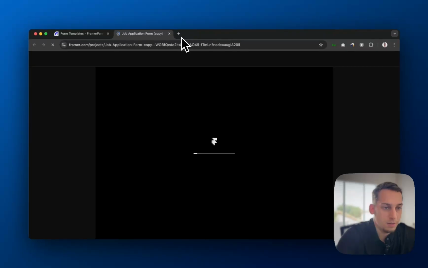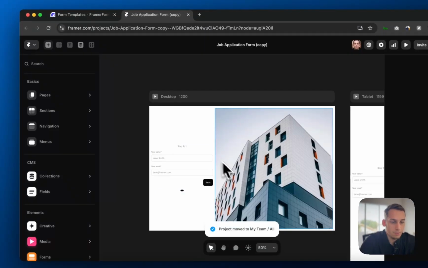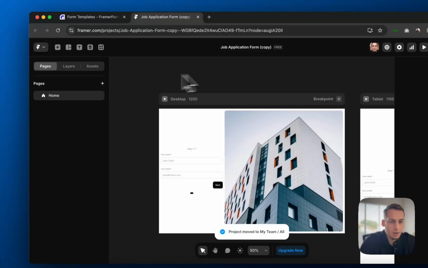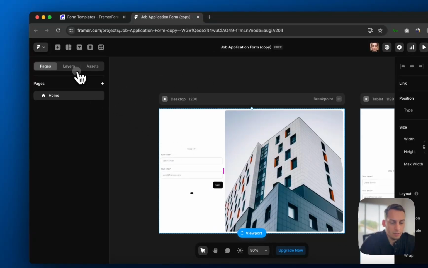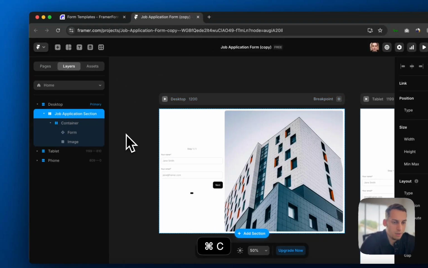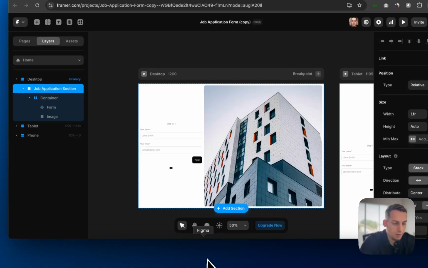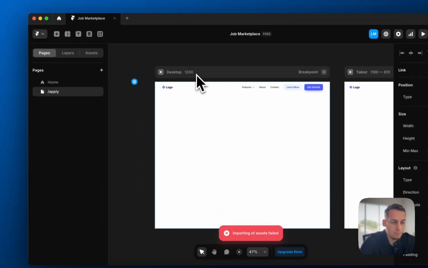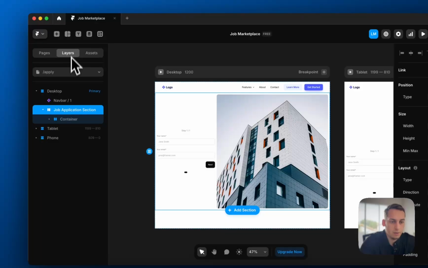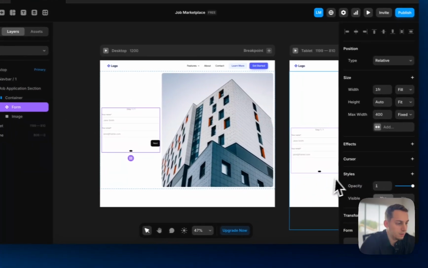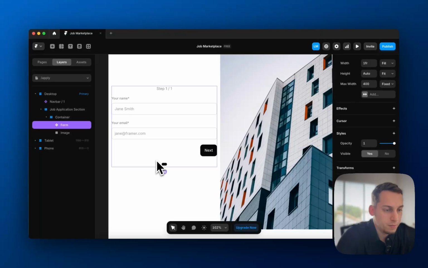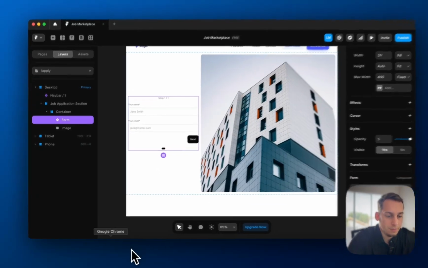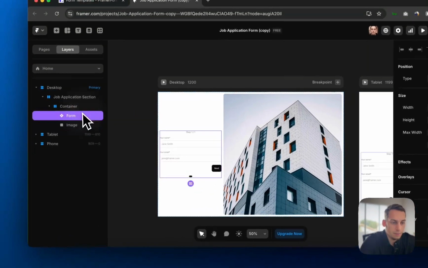We're going to click on remix, confirm, and then I am going to copy this and go to this project and paste it here. It seemed to work, right? Perfect.